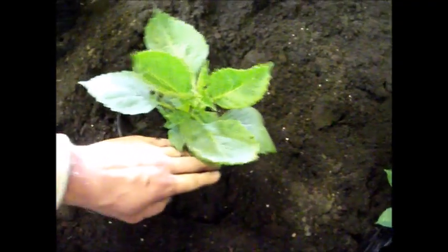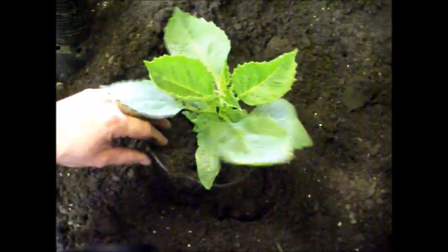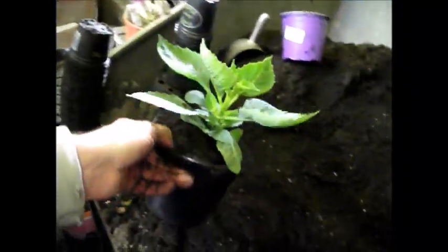So that's now that Challenger into a 2.5. I do want a big plant. I'm going to stop these probably in a week's time in the pot, so I want maximum root growth and top growth to get some of these lower breaks really nice and strong. So I'm planting out a branch plant, but you know, I don't have rules to say I'm only going to pot into a 1 litre. That plant is not going to suffer in a 2, so in it goes, and the rest of them will get the same.